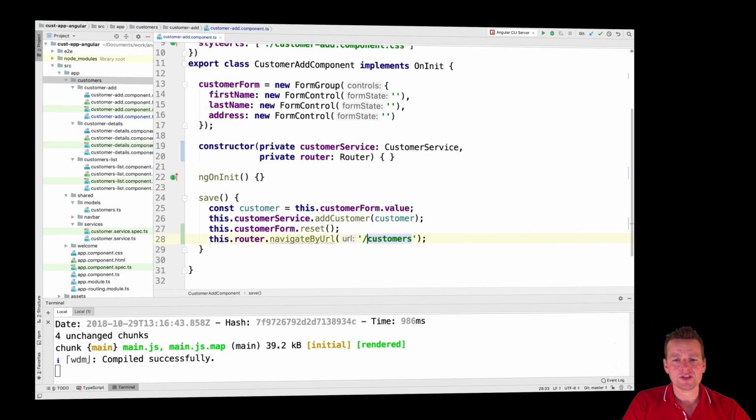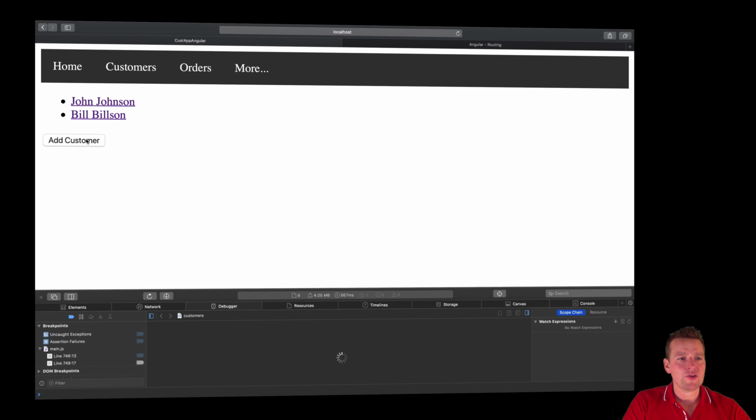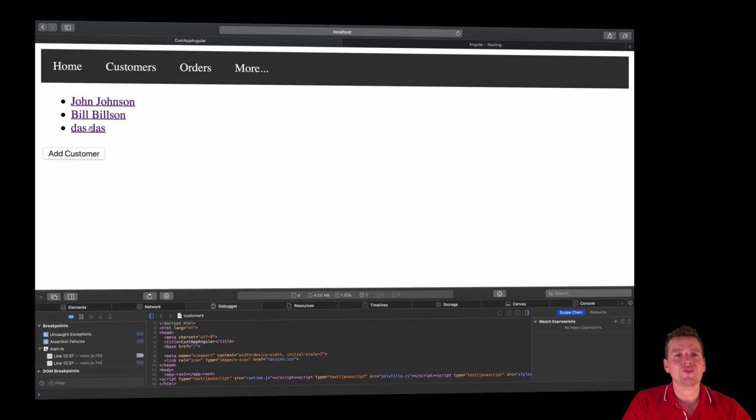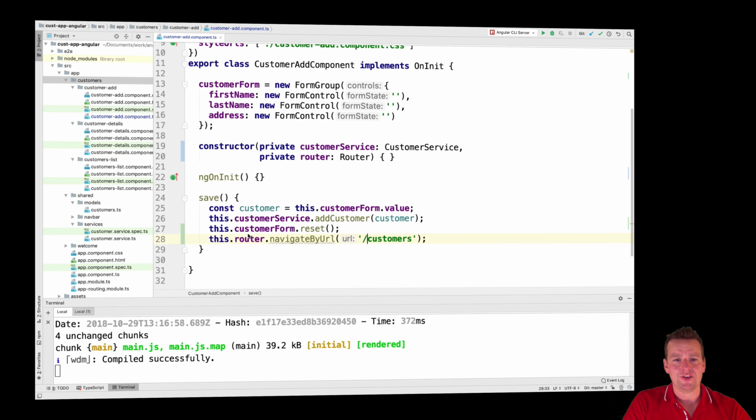Now I can put in the forward slash right here. There we go. Let's try and see if it works. So when I click the add customer right now, you'll see that it pops up. I can add my customers. And now when I save, I'm rerouted back. It just feels like a better thing, right? Because now it actually feels as soon as I press the save, I'm actually routed back and see right away that this guy is actually added.